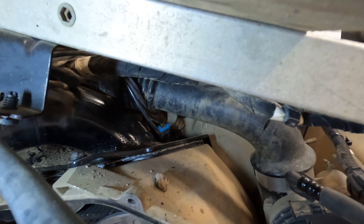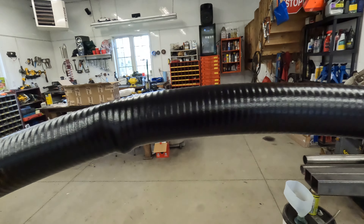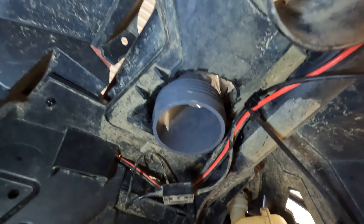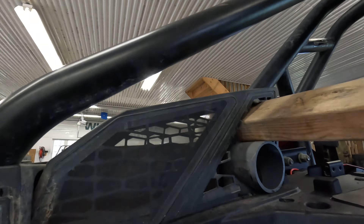I'm also building my own snorkel for the clutch exhaust, because if you go in any water at all you get wet. Hindsight 2020 — buy the Super ATV one. I didn't make a video of how I made this because you don't want to do it at all — it's been a nightmare. I had to get a friend to make me a custom piece. I'm $155 in now and this tube is too stiff. I have a 93-inch 90-degree elbow that goes up in there, had to cut all this out. The kit is about $285 American, $500 Canadian — I would just do it. Anyway, let's put some shocks on.